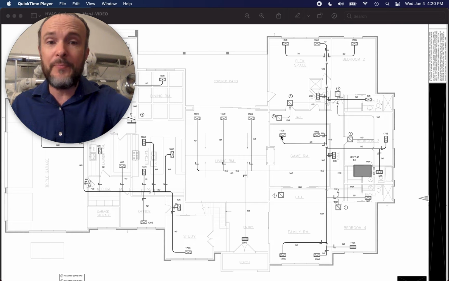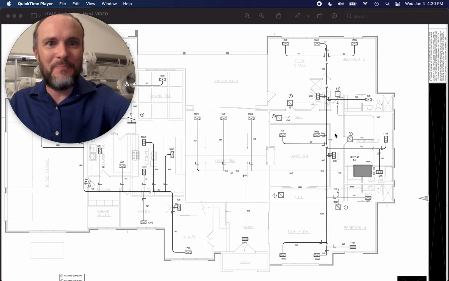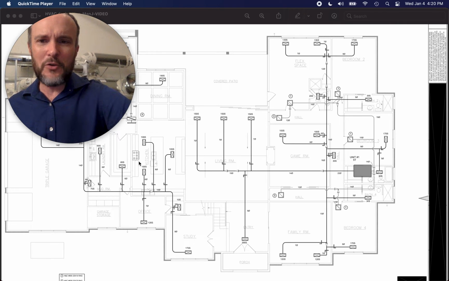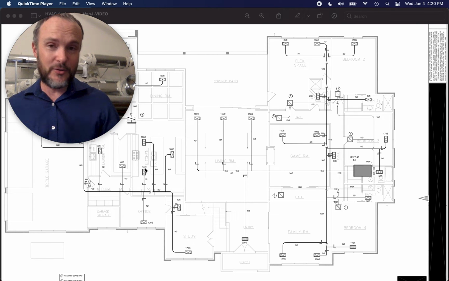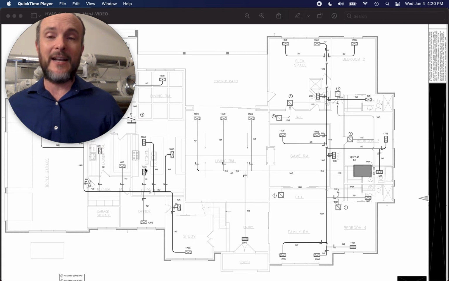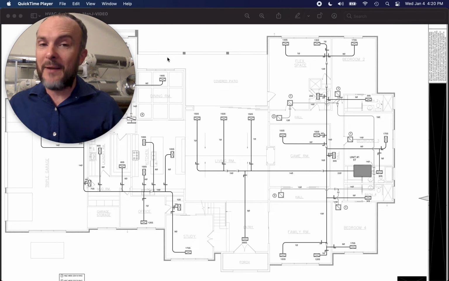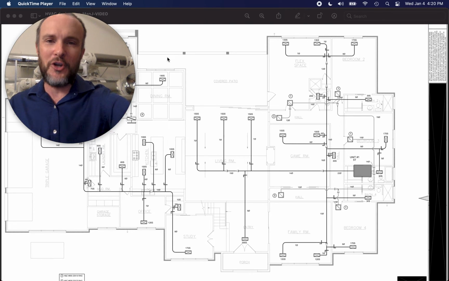So the fact that there are not one, but two supply registers in that room is a giveaway. The hallway right here, also no exterior exposure, has a register. This pantry has a register. So there's all kinds of little giveaways. If you walk into a house and see a register in a totally interior room, it tells you that they did not follow the recipe, which is spelled out in Manual J. There are reasons they might have done that, but they need to show their work, explain themselves, and show why they did certain things.